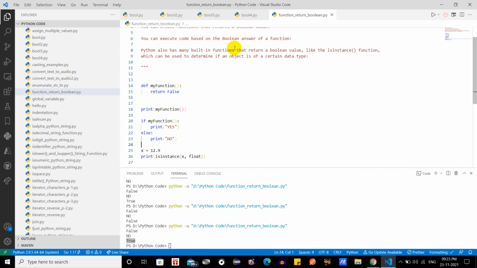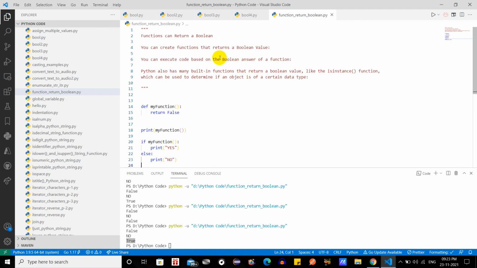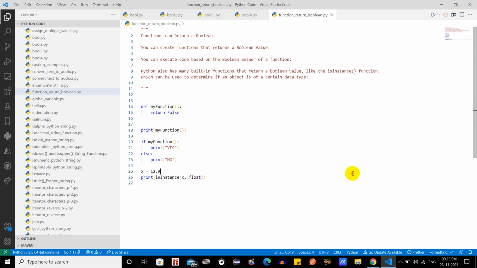That's all. The isinstance function returns according to the type of the object. If it matches, then True; if not, then False. The mapping is going on. So if x is a float, then we have to define float here, and it returns True. If x is an integer and the type defined here is float, then it returns False. So these are the cases where we generally use functions that can return a boolean value. Fine, functions can return the boolean value.